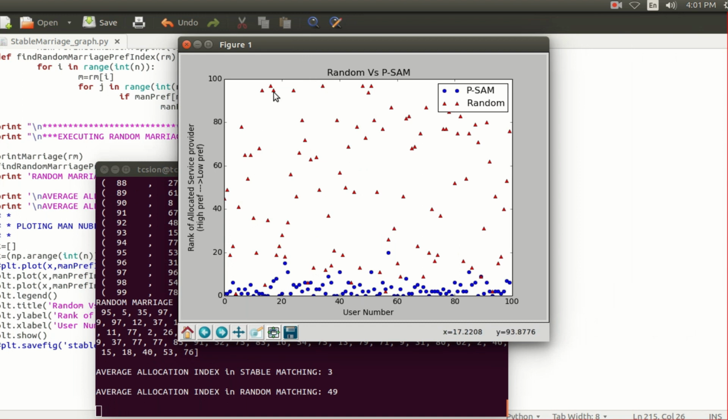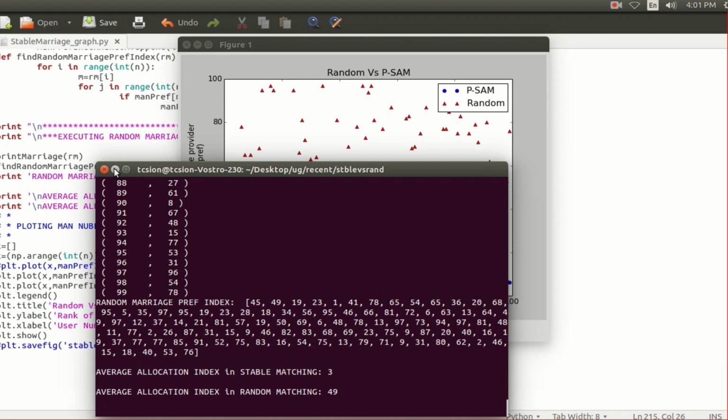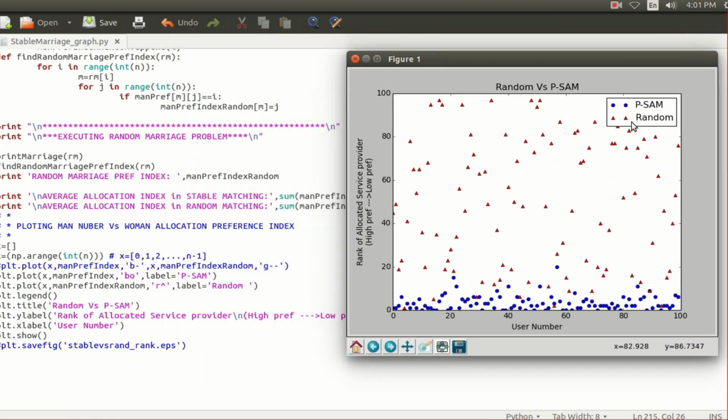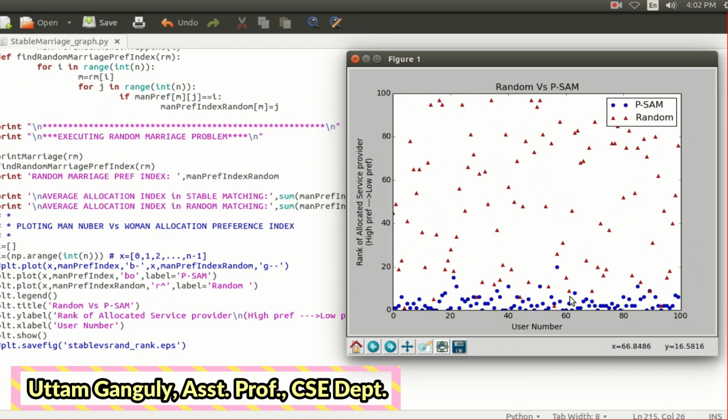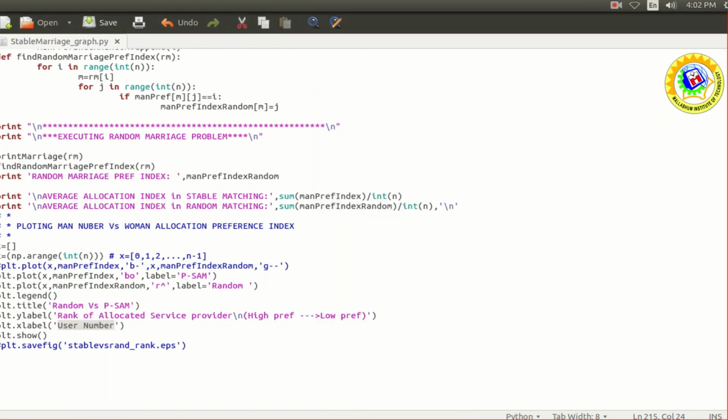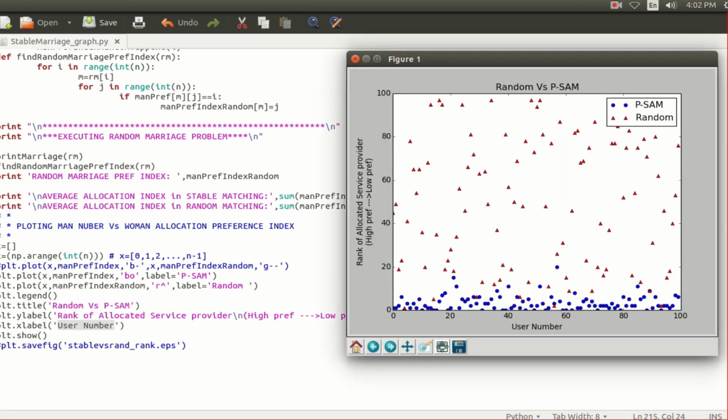Comparing, the label is psam and this random is given, and here is the xlabel user number, and ylabel rank of allocated service providers, high preference to low preference.